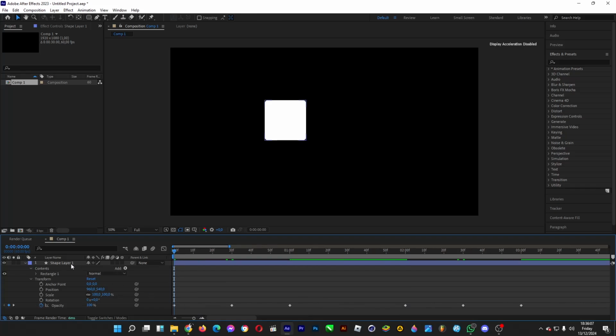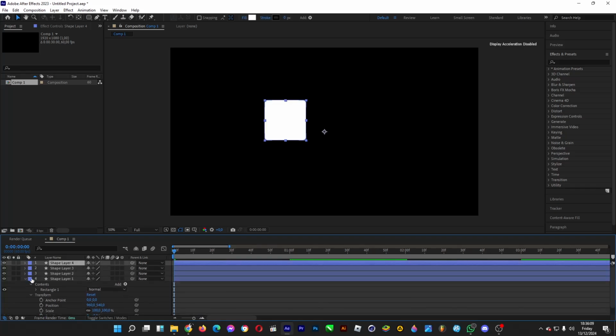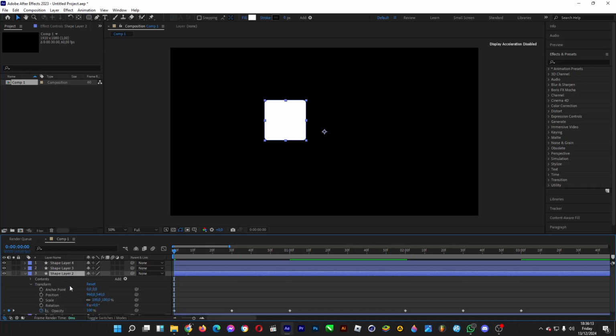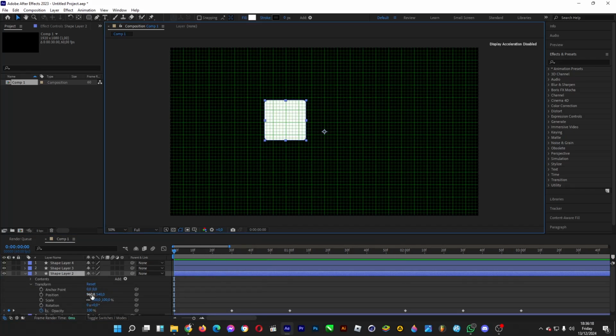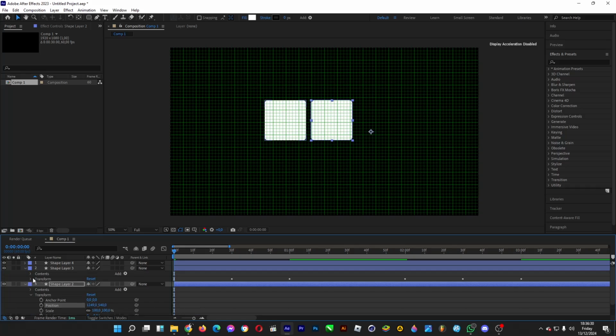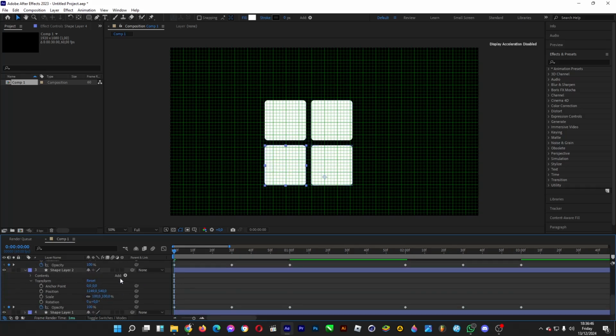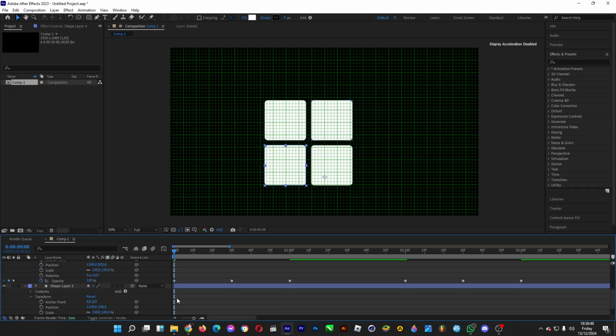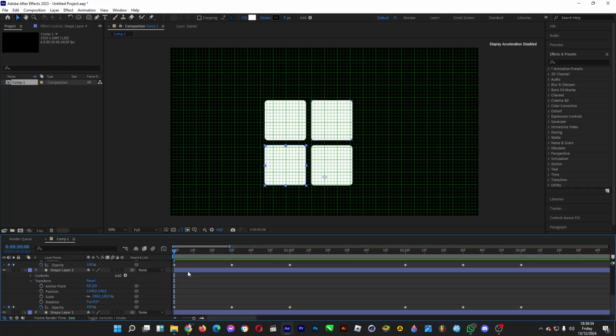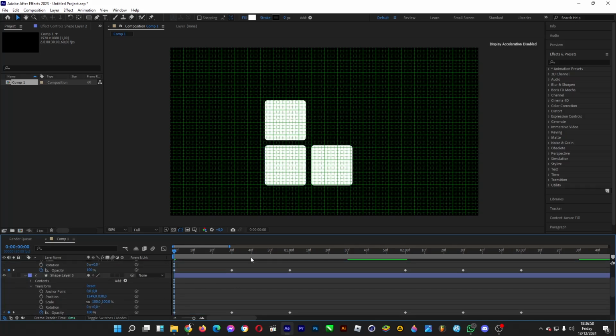Afterwards, we're going to copy and paste it until there are 4 of the glasses. For the second one, click on this one and then click on grid to position the glass neatly, just like this. Afterwards, we're going to place each glass so that it appears every 30 frames or half a second. Drag it until it starts from half a second, just like this.